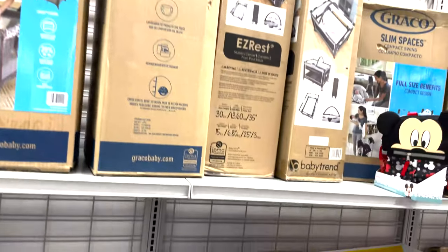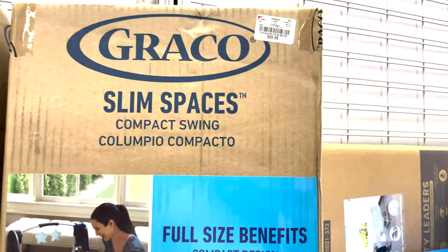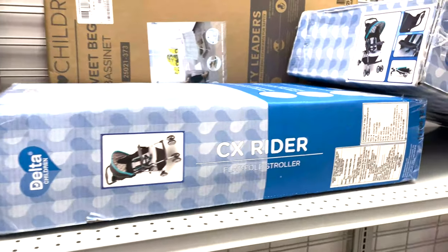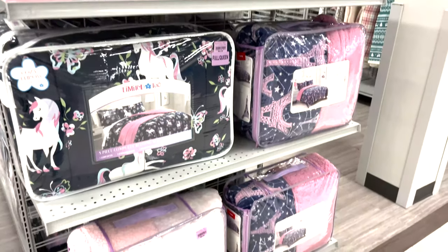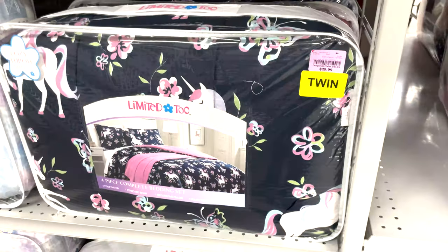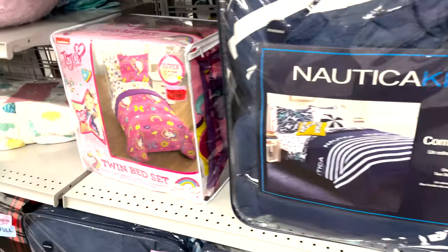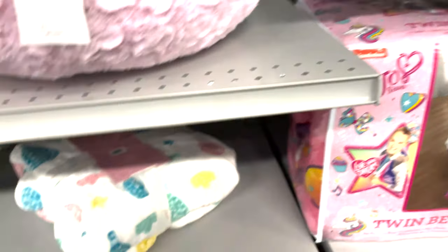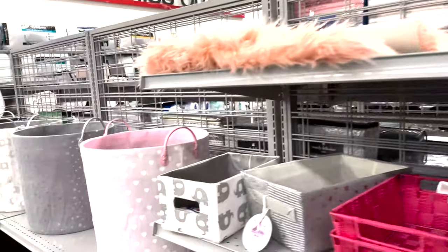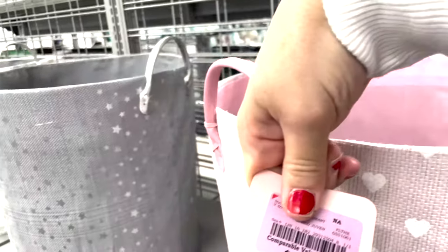They have the Pack and Play Yard and the High Chair. And this one's a Slim Spaces Compact Swing. We have some strollers. And here's some of the bed sets for your kids — unicorns, so cute, my daughter loves unicorns. This fuzzy material is fun. Nautica Kids, JoJo — that's on sale for $25.99. Got a baby shark pillow and a nice heart pillow — soft and cozy. I like the plaid too. And they have some storage containers — fun little hamper slash storage bins for your clothes or toys. They're really sturdy at $12.99.